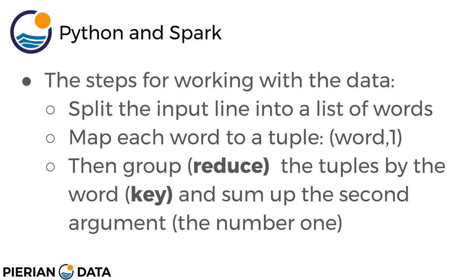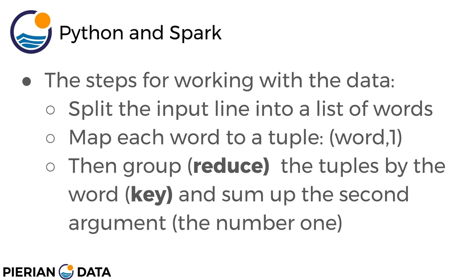Then, once you actually have that data stream, the steps for working with the data are the following. First, we'll take in that input line. Remember, we're just reading this in batches, so we'll have these inputs of lines, which are essentially just a long string. And we want to split that into a list of words, just using a normal .split method. Then, we're going to map each of those words to a tuple that looks like this, a word comma 1, where it's always going to be 1 as the second parameter in that tuple.